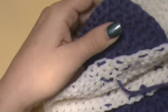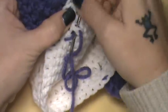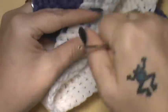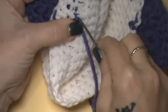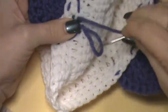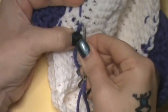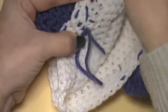So then whenever you're done with that, as I always show you to do, you just want to go under some loops, catch your loop here, and then just tie off. And then if you feel safe to do it one more time, which I always do, I do it at least twice. Alright, and then you lose your yarn. So go under a few loops here, a few loops there, and then just pull it through. Okay, back up a little for you. And then you have your ear flaps.